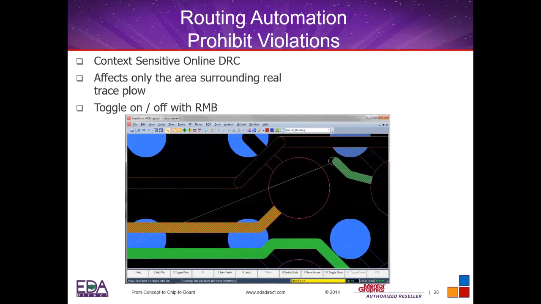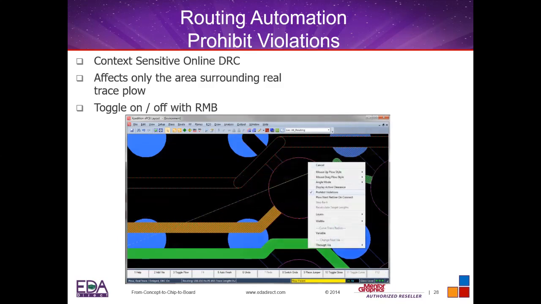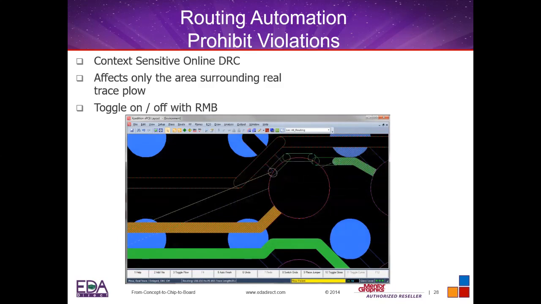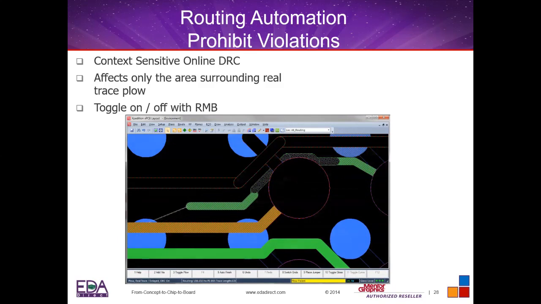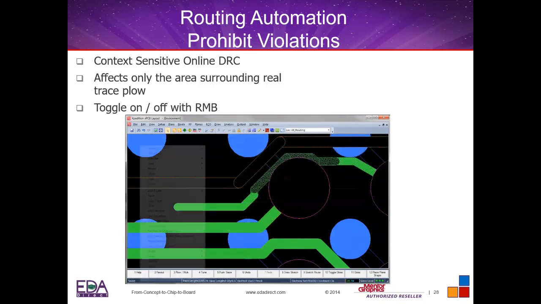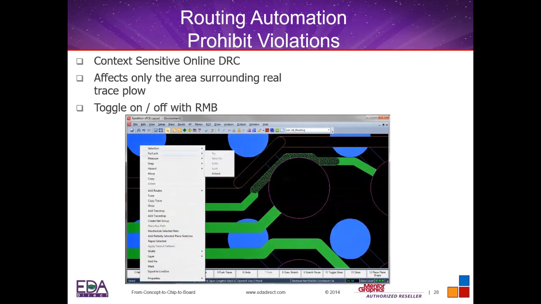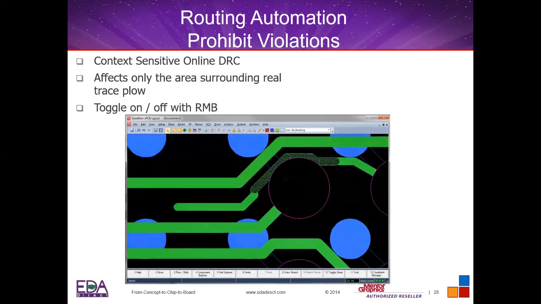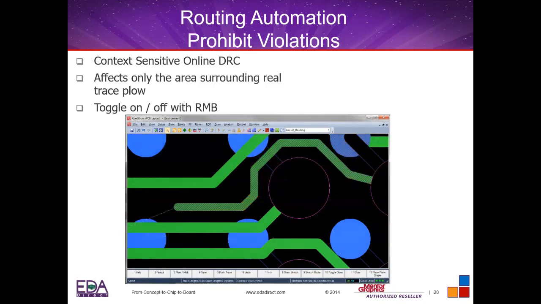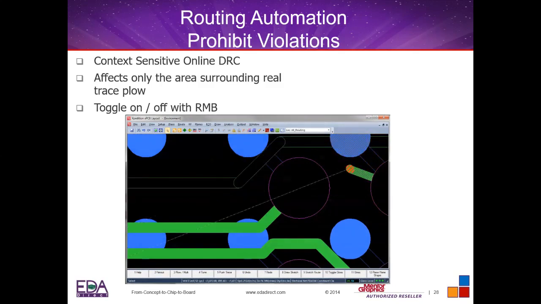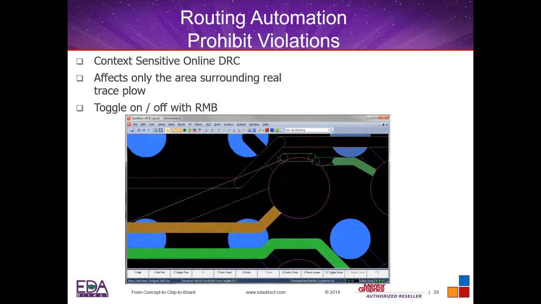So you can see here, we're trying to figure out how to get this trace around this pad. We know that there's enough space in there eventually. We've got a locked trace down here, so they're going to go ahead and unlock that trace. And then once that's unlocked, we can select the repair button, and it'll automatically repair those by pushing and shoving, maintaining the distance that you've got in your constraints. Very powerful.